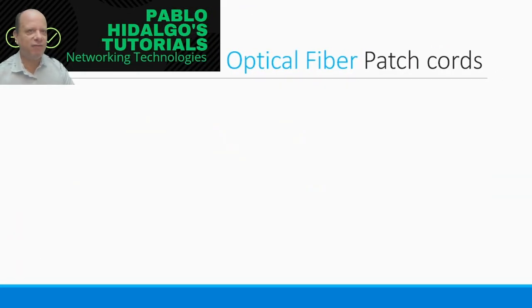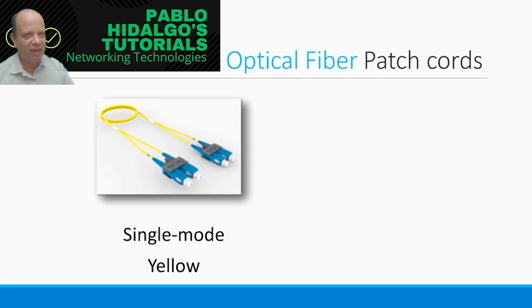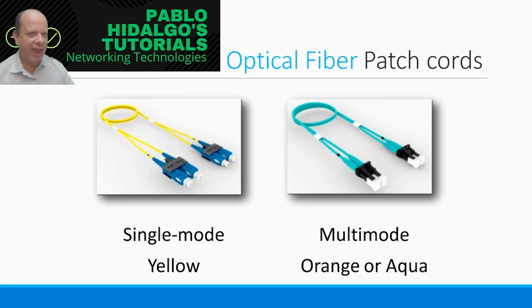Optical fiber patch cords are required for interconnecting infrastructure devices. The use of color distinguishes between single-mode and multimode patch cords. A single-mode fiber cable has a yellow jacket, and a multimode fiber cable has an orange or aqua jacket. To transmit between two devices, you need two cables, one for each direction. Note that the transmit port on one device connects to a cable that connects to a receive port on the other device, and vice versa with the other cable. A fiber cable should be protected with a small plastic cap when not in use.